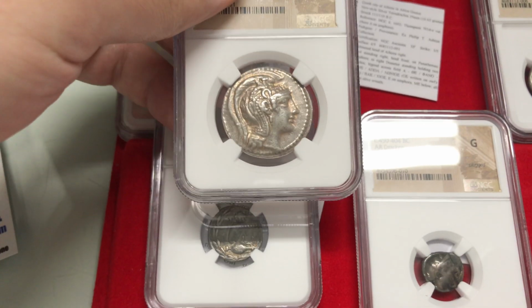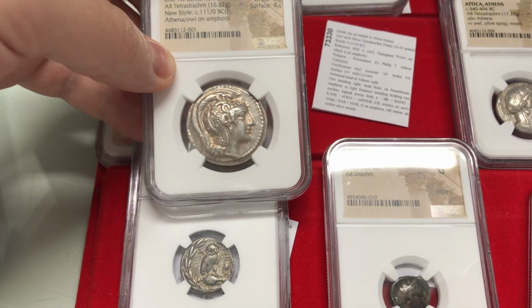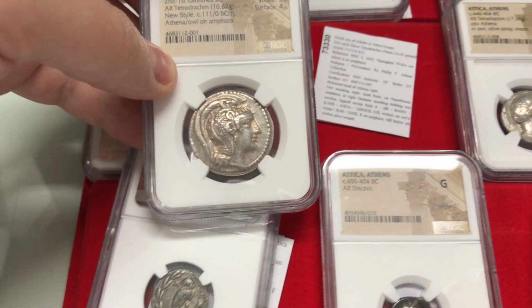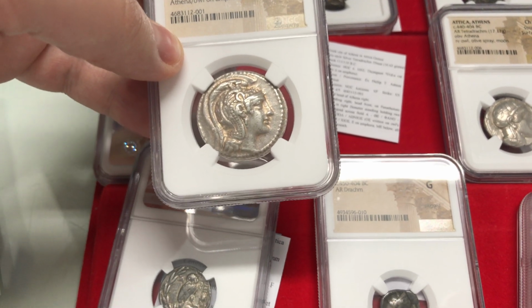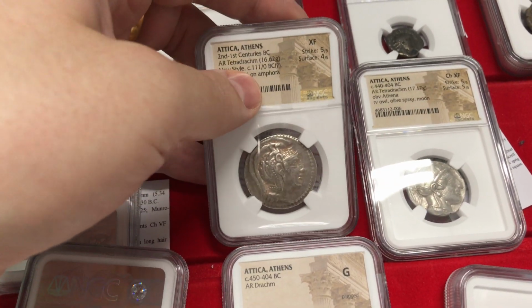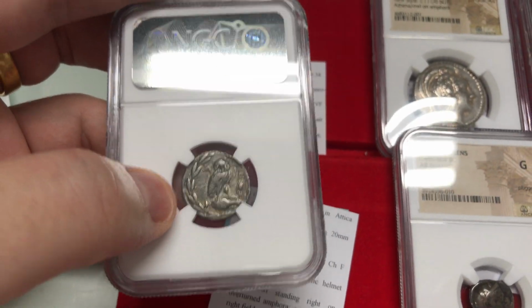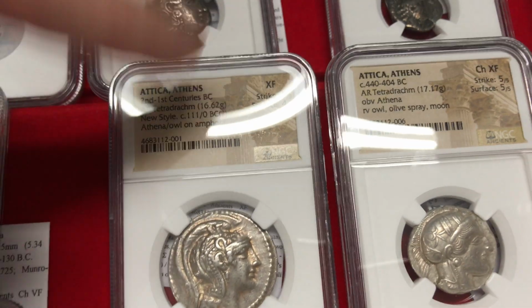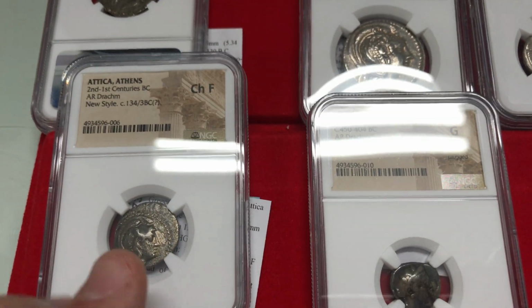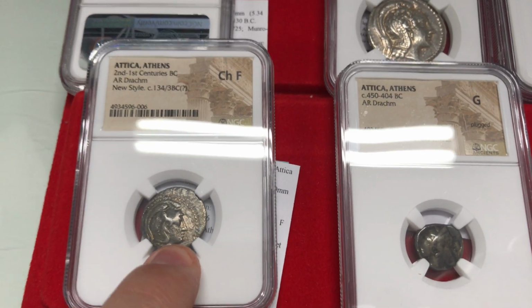So I'm going to show you this coin specifically because it's from around the same time period, within like 20, 30 years of each other. Basically, this is called a tetradrachm coin. What you could equate it to in modern language is like the US dollar coin, which splits up into, this is a tetradrachm, meaning four drachma coin. Four drachmas means that you could break it into four of these smaller types of coins. The smaller coin would be circa 4 something grams, and this guy would be circa 16 and a half, 17 and a half grams. So you would just have a quarter of that for the drachm. The hemidrachm would have about half the weight of this guy.